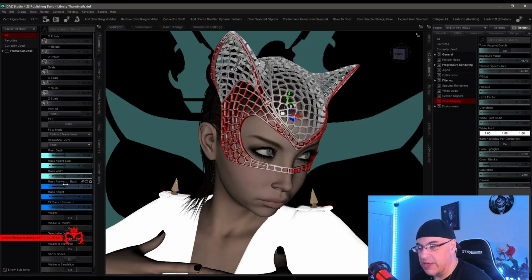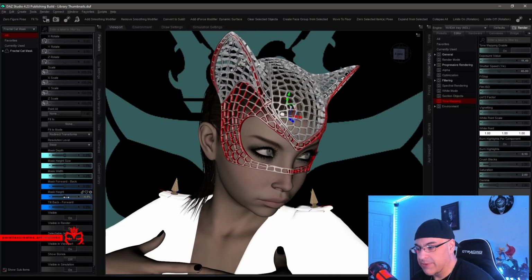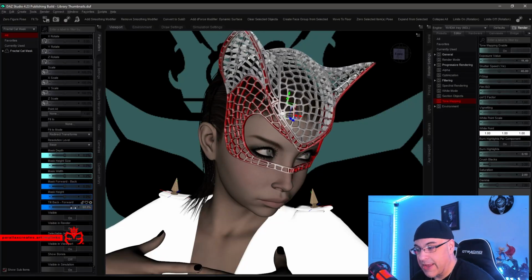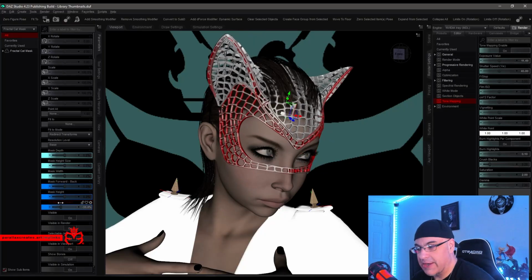And then, of course, if you need to position it on the head differently, which might be the case, maybe like Genesis 3, I don't remember. I think that Genesis 3 and Genesis 8 are the same height. But if your character's just shorter, or you need adjustments, you can make them. It's there too, you know? So forward, backward. Sorry, it's hurting my little character here. Up, down, same thing. And then this is the only rigging I did.